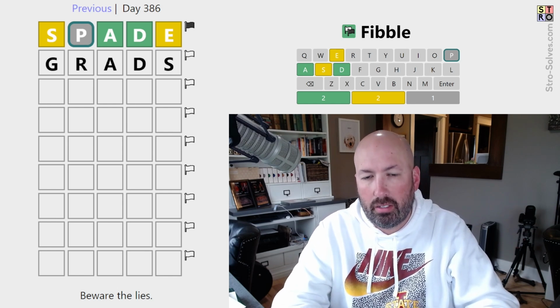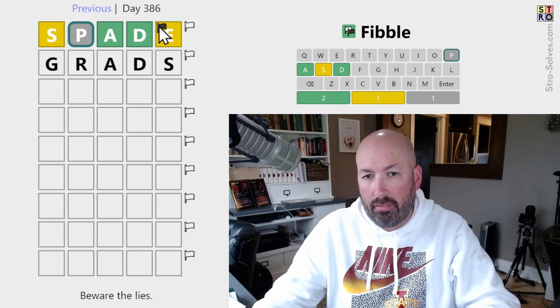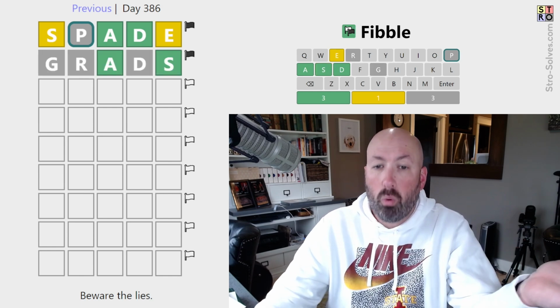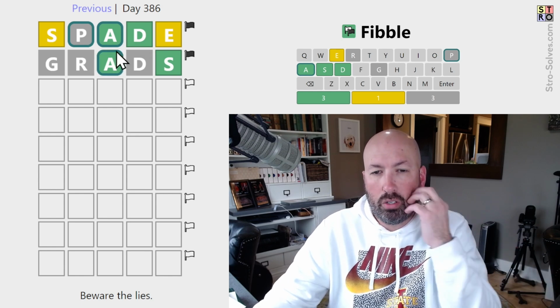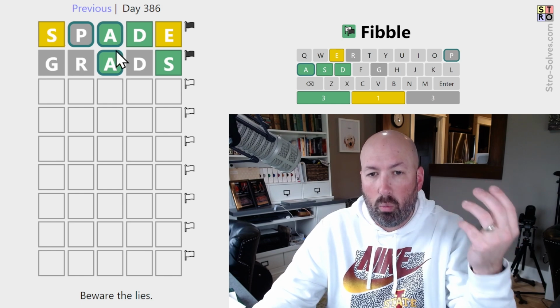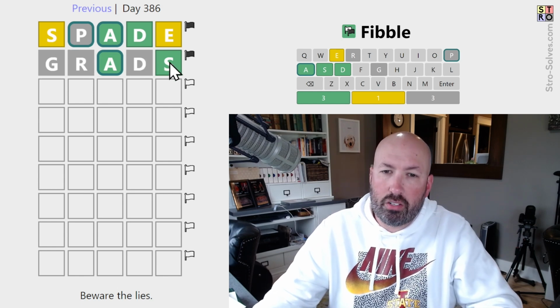Grads, there we go. That's pretty good. So this would be the A and the D are true, the S is true, the E would be the lie then. So that works. Okay, let's do grads. Okay, one of the D's is a lie, therefore the A's are definitely true. There is definitely an S in the word because one of the 2 is true. For sure, possibly both of them.